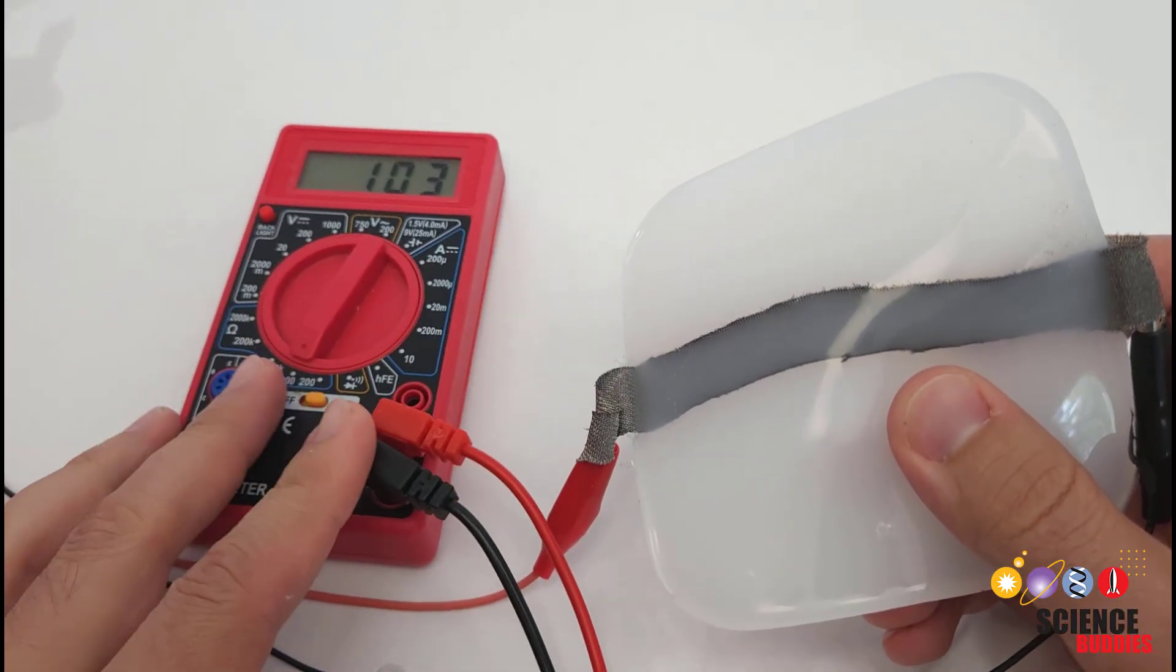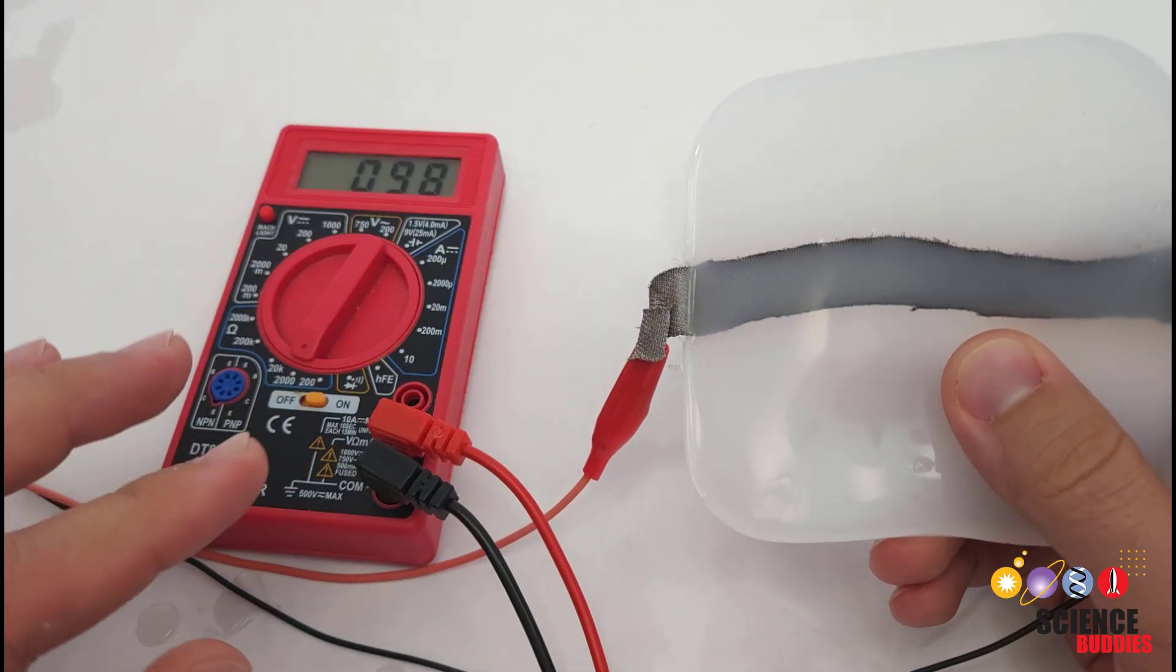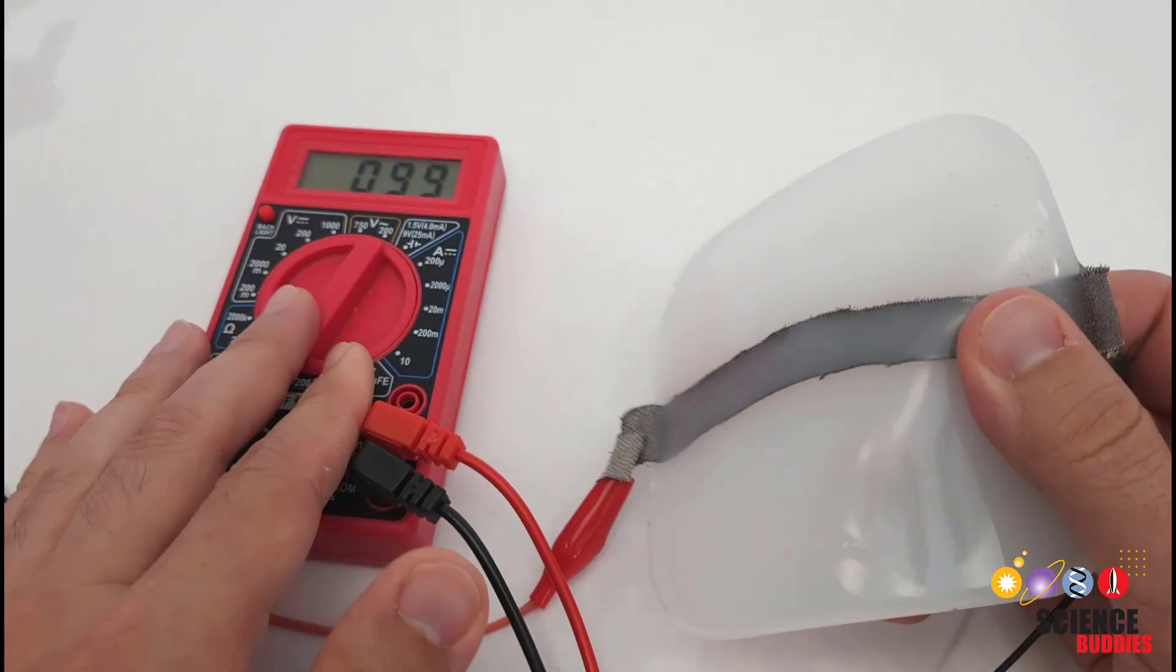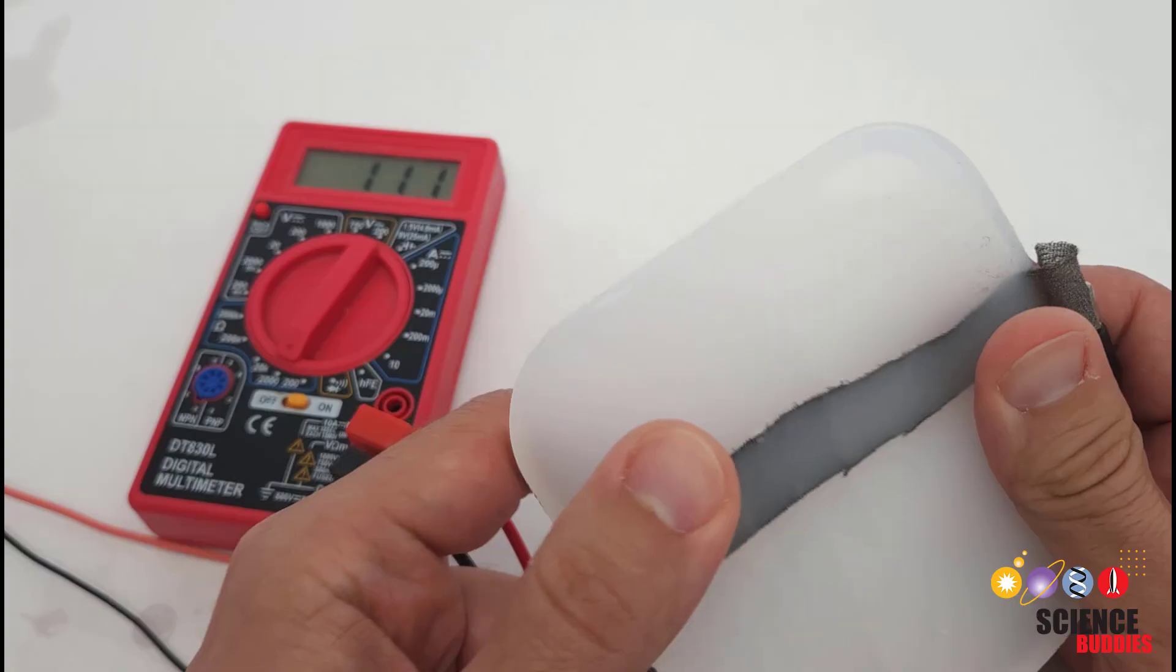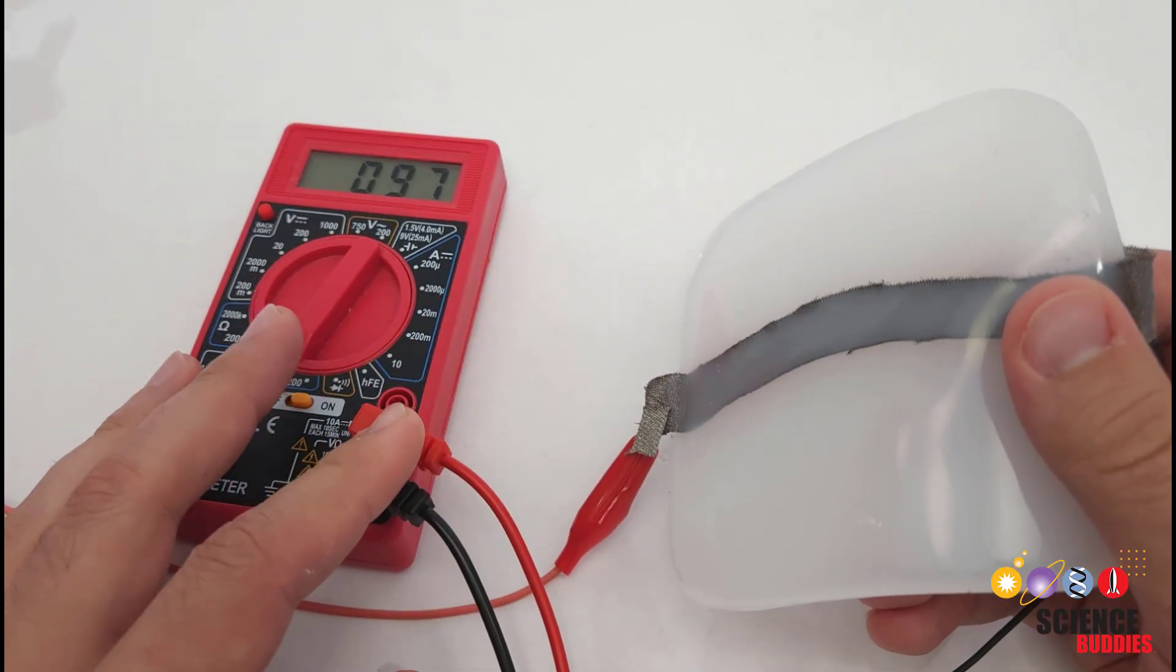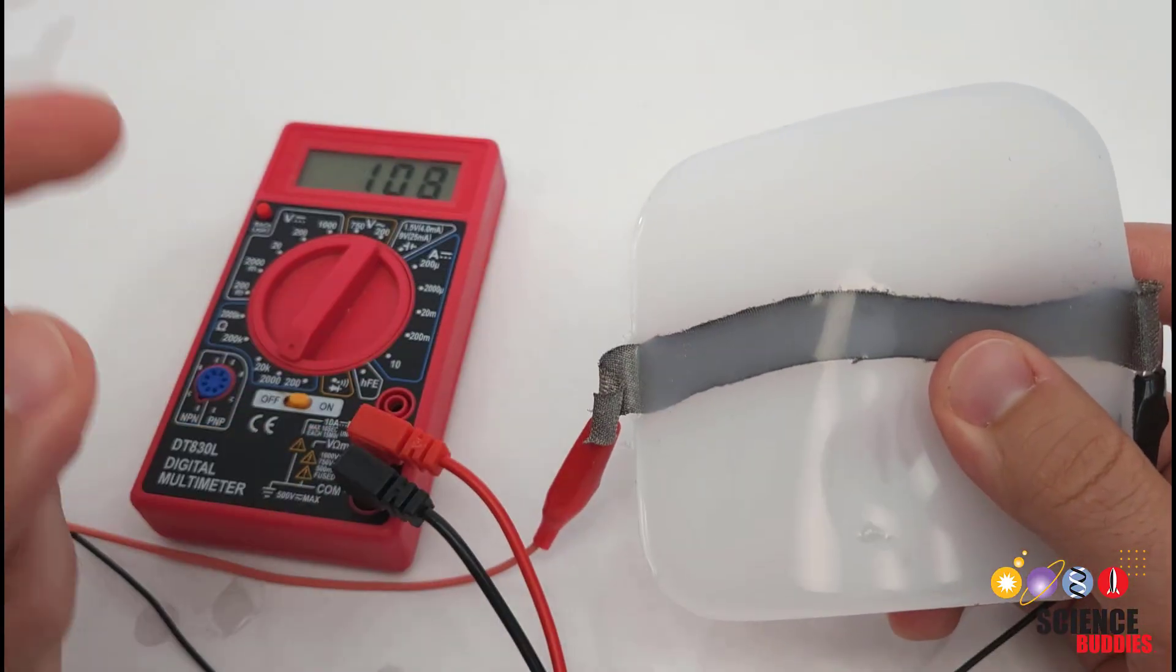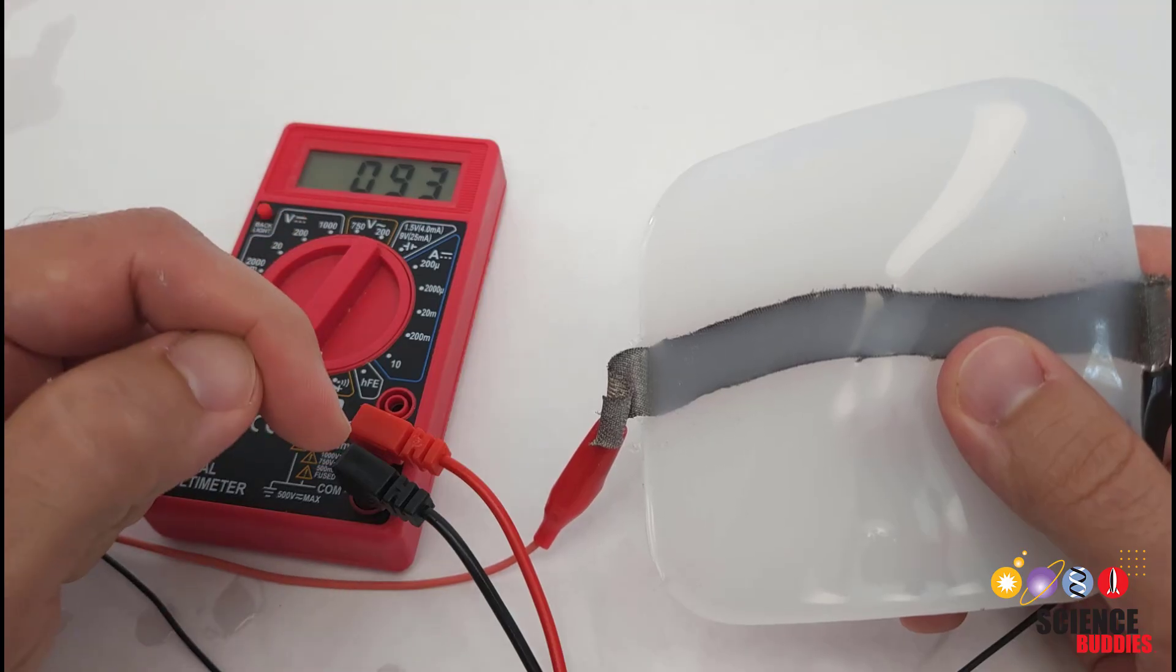And that, hooking it up to an Arduino to control lights like you saw at the beginning of this video, is going to be a topic for a separate video. So if you just wanted to make the skin and measure the resistance with a multimeter, but not bother with the microcontroller, you're good here. If you want to learn how to hook it up to an Arduino and see the circuit diagram and code and everything for that, make sure you check out the written instructions on our site or the second video, all of which will be linked in the description of this one.